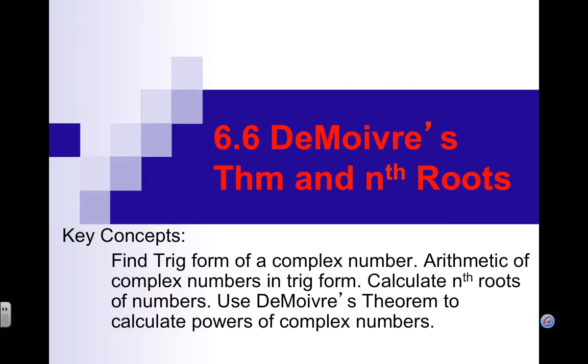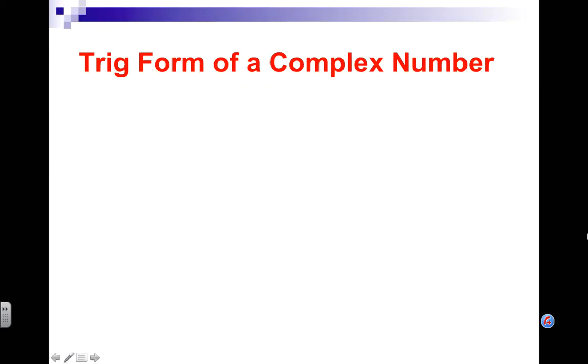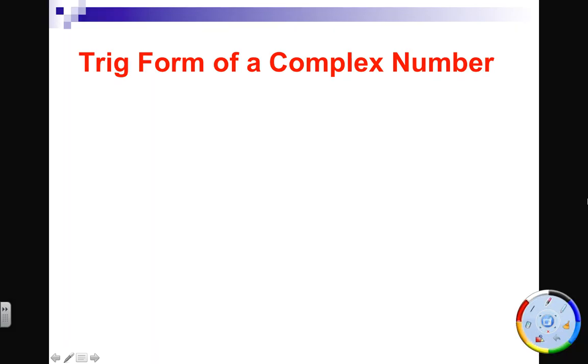All right, ladies and gentlemen, welcome to the last section of chapter 6. This is some fun stuff in this section. We're going to look at complex numbers. We're going to look at using trig and combining trig with our study of complex numbers, and we're going to do some cool stuff with it. All right, so let's first look at what it means to be the trig form of a complex number.